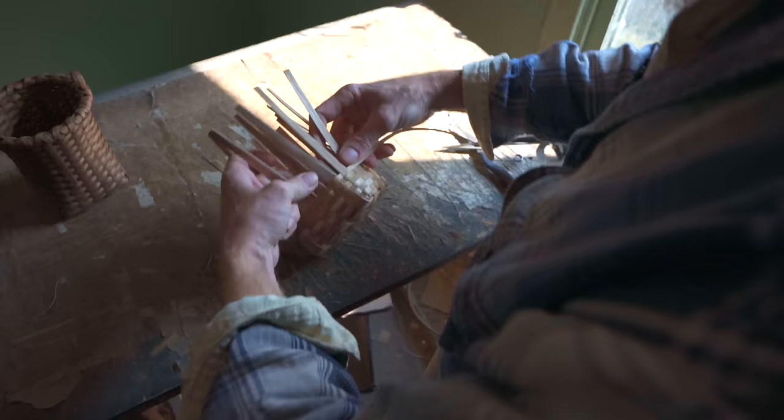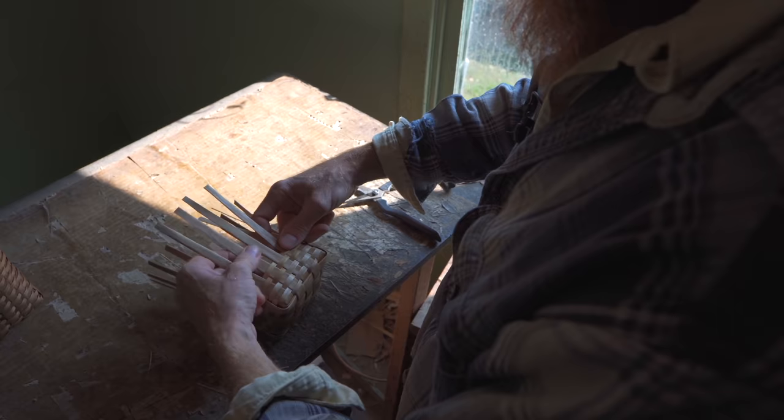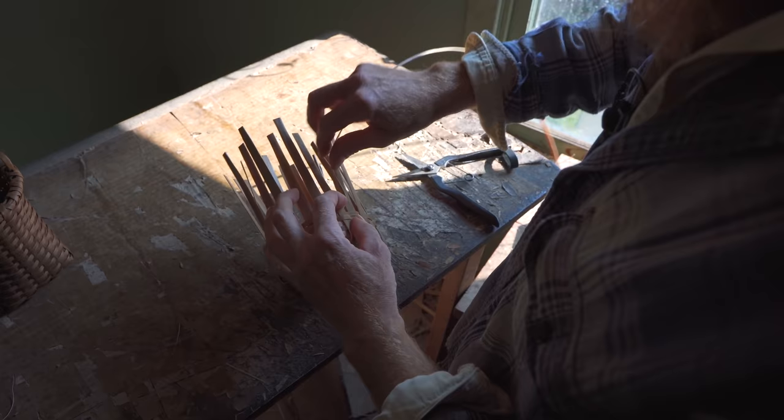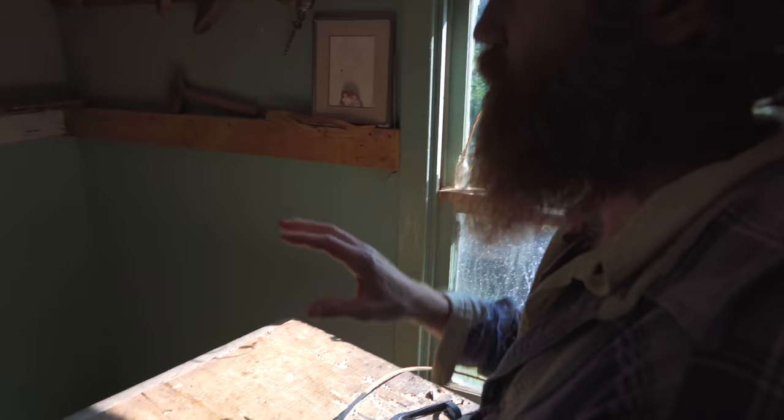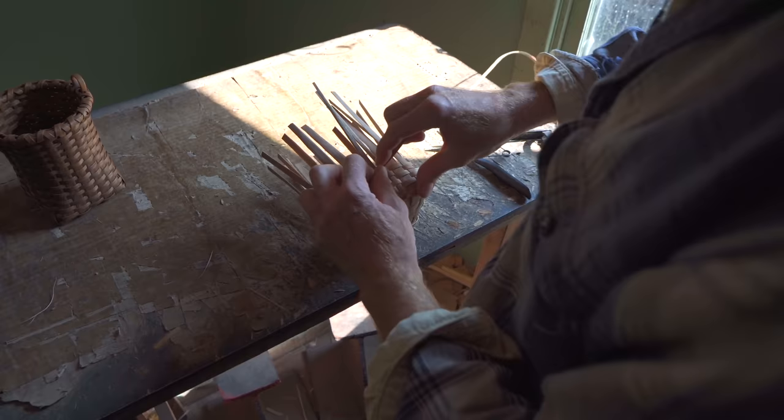I struggle with putting time into something that's just visual. I see that there's benefit to it. I enjoy it, but it's not for me to do. The closest thing is probably those trays, but they're still functional as a drying tray, but I put them together as a piece of wall art. So you have the woven, the knots character, and you're telling a story with the knots. At least I'm thinking of it that way. So that might be the closest thing to a sculpture.